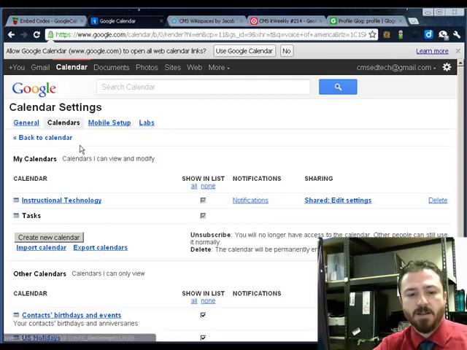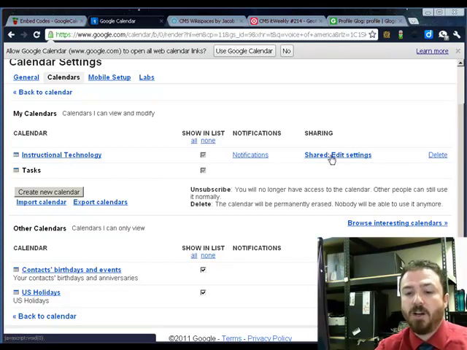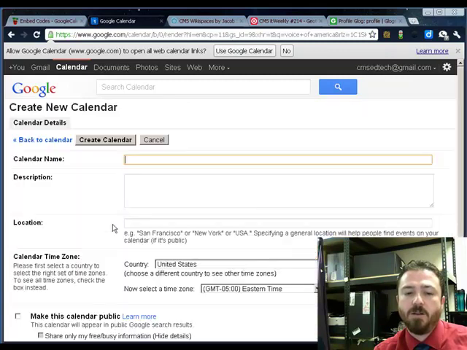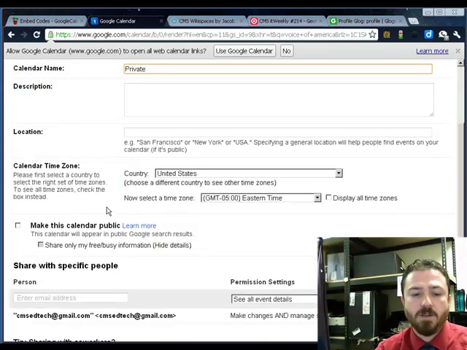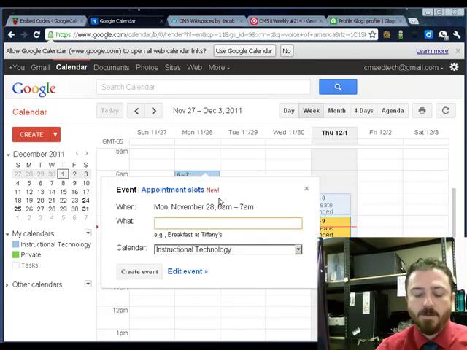And then here in the Settings, we have lots of different information going on. There's a couple of different calendars going on here. And you'll notice that the Instructional Technology Calendar is currently shared. Now yours may not be shared when you get here, so you'll have to click on the link to create the share settings. So to do that, actually I'm going to go back. I am only sharing one of my calendars, the Instructional Technology. I could make other calendars here and make them private. So let's create a new calendar. Let's call this one private. This is one I'm not going to share. So I'm going to call it private, just leave it like that, create the calendar, and it's done. So now I have a private calendar, and I could put events in under private here.